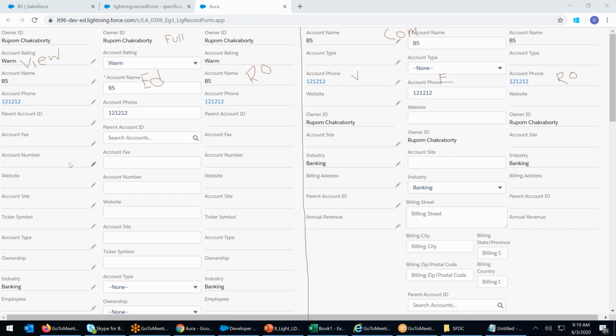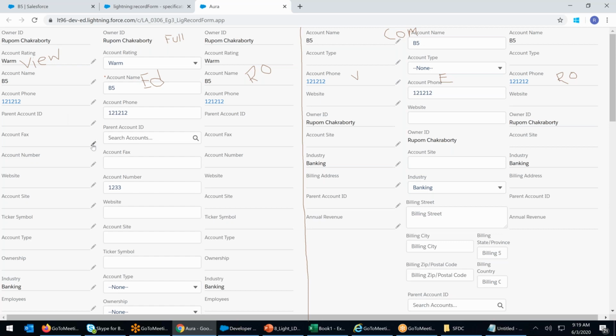Now, don't look at the other side of the line. First see the first three. There's a difference. View is only output. You can't double click, you can't edit. Edit is always in editable mode. Account number 1023. Whereas view is showing as read only.